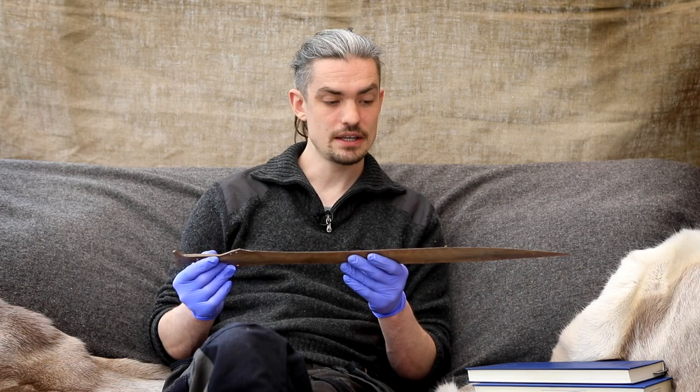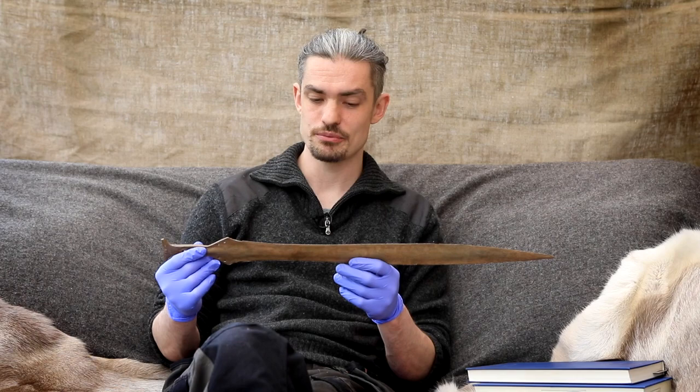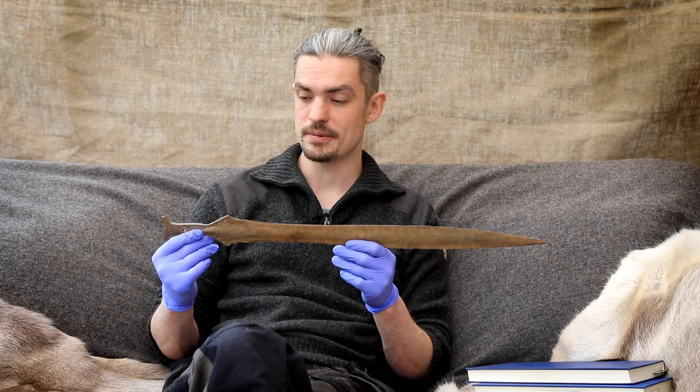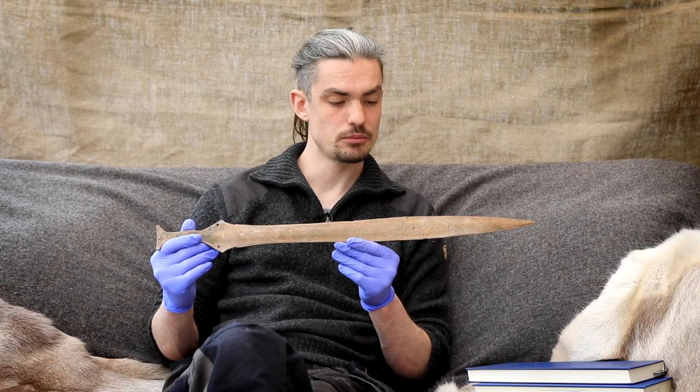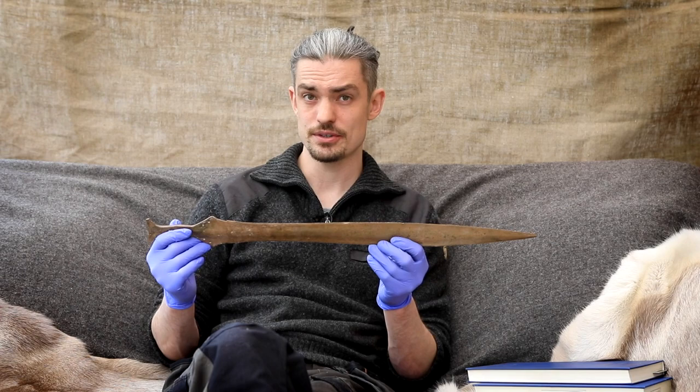In terms of its classification within Hewitt Park, I've had a little look through 'Swords of Britain', which is a fantastic book for classifying these, and it could fit into a whole number of types. But for me to make a replica of this, because of its pitted surface — which you can perhaps see a little more clearly on the other side, particularly along this area — I would have to make it slightly thicker, as it has lost some of its original surface.